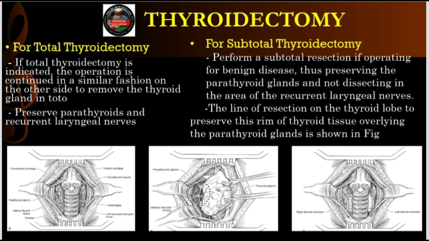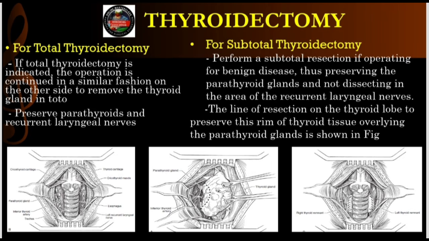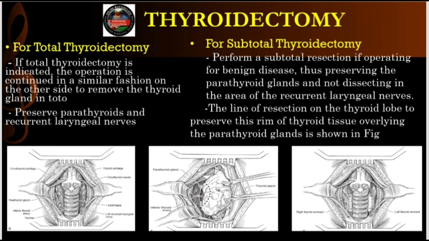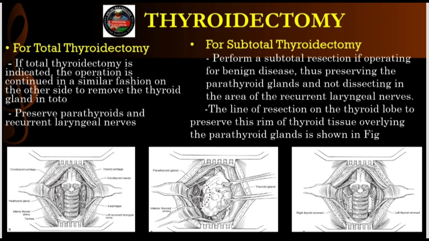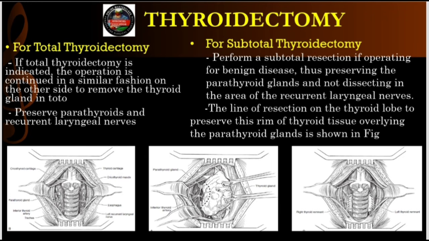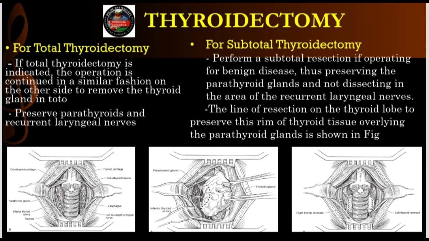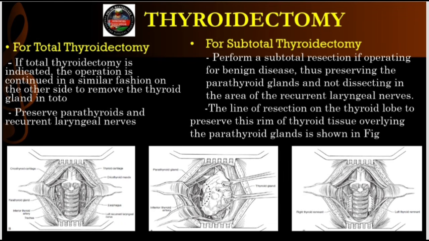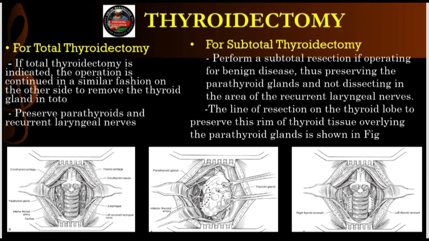Exactly, an almond-sized remnant. And because that posterior shell is left entirely undisturbed, the parathyroid sitting on it and the RLN running behind it are never even seen or touched. The risk of nerve or calcium complications drops to basically zero. But the trade-off is that you're leaving diseased tissue behind. Right, that multinodular goiter could eventually regrow from that little almond 10 years later. Or the Graves' disease might still act up. It's an exchange. You dramatically reduce immediate surgical risks, but accept a slight risk of long-term recurrence.